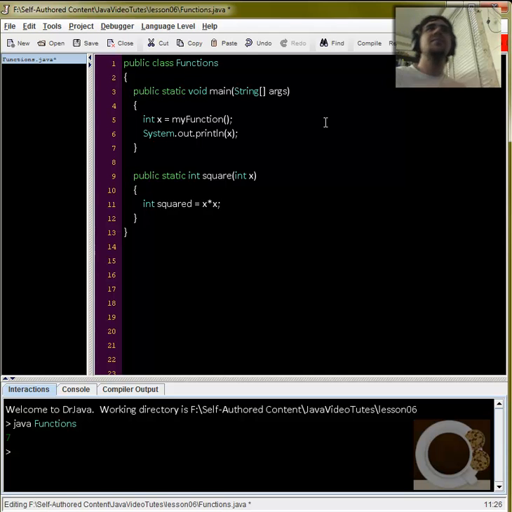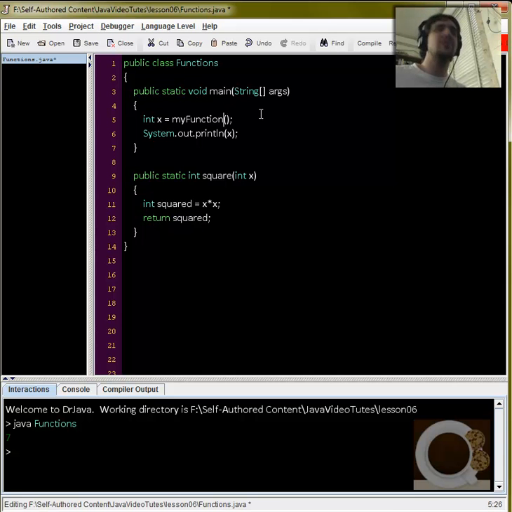Just like that. So now we have this variable called squared, and we just square the input, which is x, and so now we can return it. Return squared. And so whatever is returned will be cut and pasted back in here.